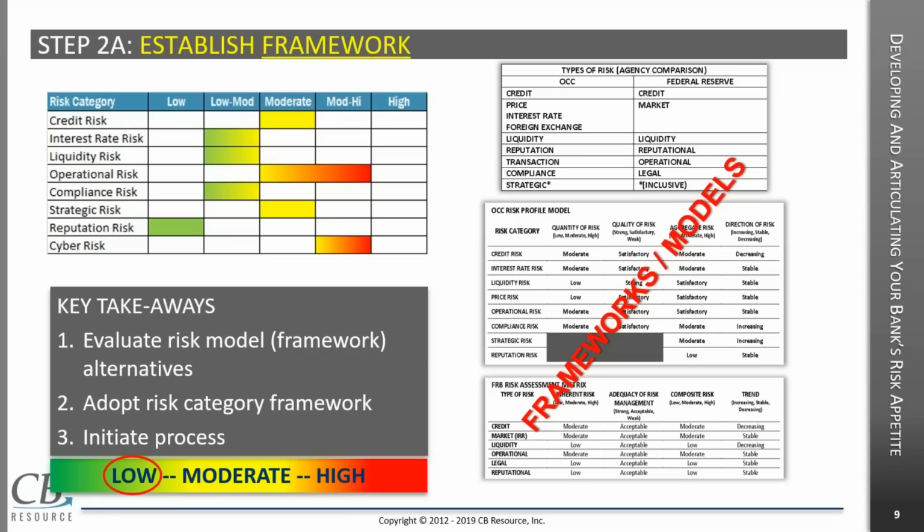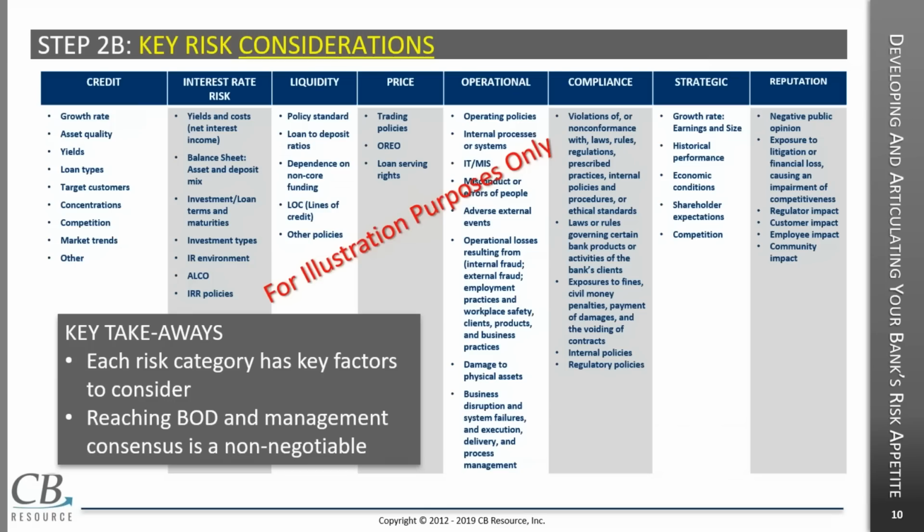And so that's kind of the first step of building your framework. The second one, and this is where it gets a little complex, is: what types of questions do I have to ask to determine what level of risk I'm willing to take? And let's use credit. Credit's kind of easy, and probably for most of you, credit represents 50 to 60% of the overall risk you're taking at your bank, maybe even more.